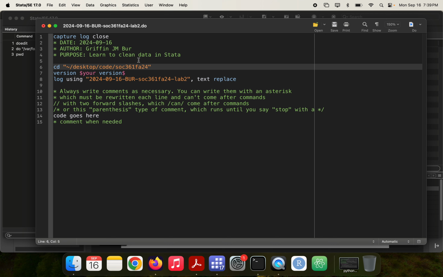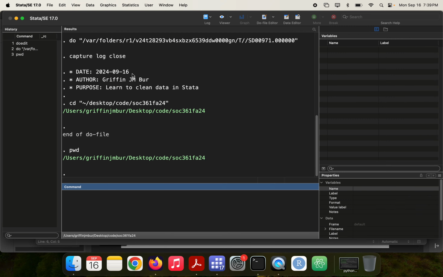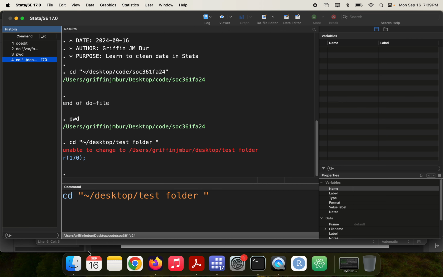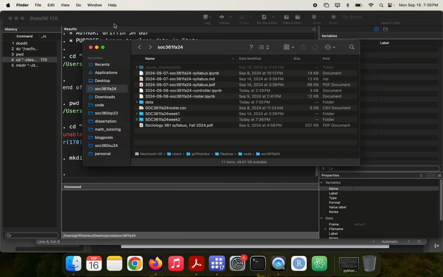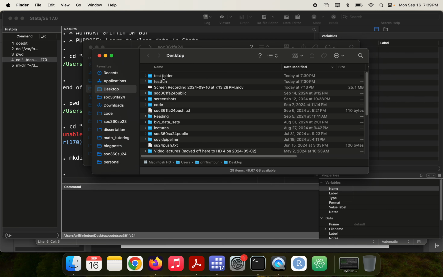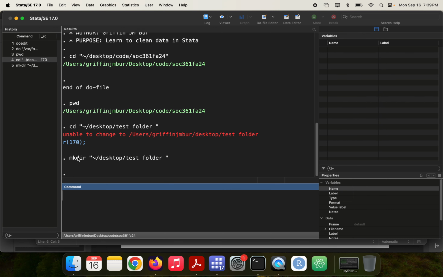So let's make a new folder and I'll show you what happens. Let's say we want to make a new folder really quickly on the desktop. We'll do it in quotation marks here, and we'll just call it test folder with a bunch of spaces. Oh, sorry. We need to make directory here. So now we've made this folder on the desktop that's got these spaces in it, and if I try to change to that folder, which I mistakenly already tried to do, I can just write CD.